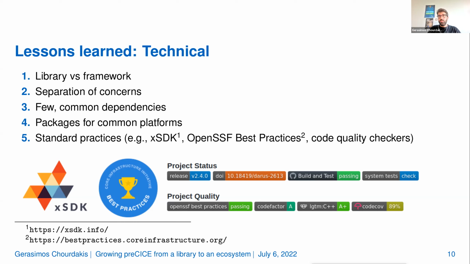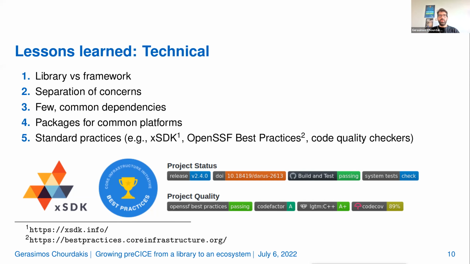Then for our common user, that is often a PhD student that just started their PhD, they don't want to build code from scratch. What they actually need is to apply it in an application. So we try to make every step easier. For example, we give packages for common platforms, for example, for Ubuntu. And you see, we have all this complex setup of building a multi-physics simulation. We have so many components. So reducing the effort just a bit in every component really pays off in the user experience.